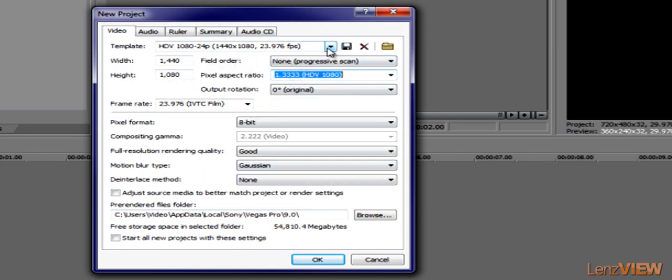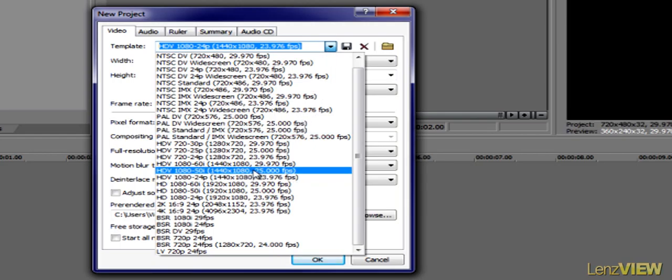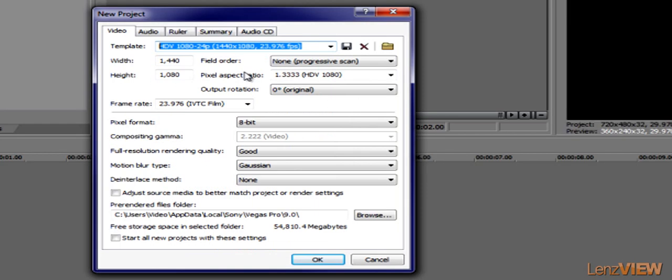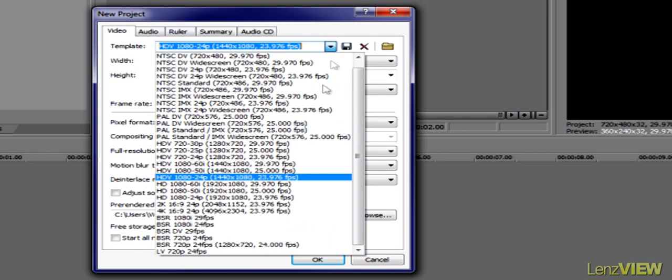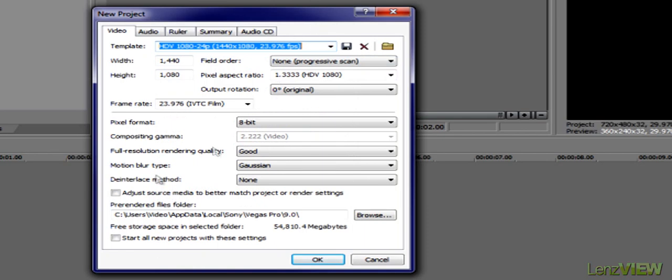If you have different types of footage that you use at different times, different frame rates, SD, HD footage, they have presets in here already that come shipped with the program. Also, you can save your own presets. Once you set up all your options the way you like them, you just click up here and you can title it and hit this button right here that says save template, and it'll be saved, and you can always get back to that in the list later on when you need that.